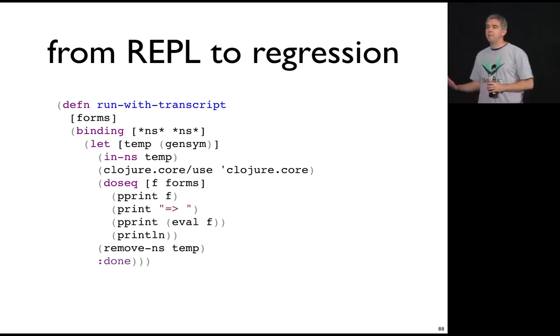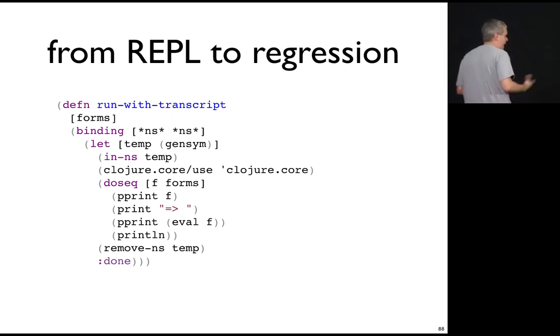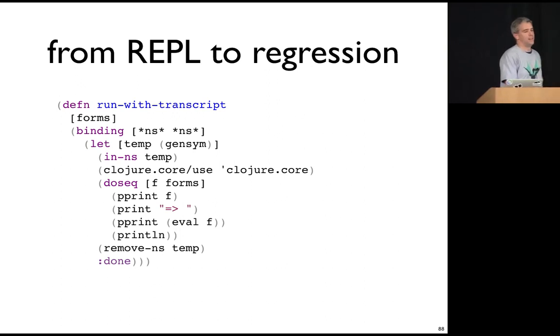I suspect, like many people, that when I'm testing something initially, I test it at the REPL, or I write a little script. If I write a little script and it has a little bit of validation or some exception that it would throw if something's wrong, I can throw it in a directory in Datomic, and it will run it in this incredibly brilliant custom REPL that just sits there and runs it as if I had typed it in. It just prints out, then the user did this, and then he saw this. So it's a way to go back and reproduce an interactive session that you did at the REPL. This is a very poor man's thing to do, compared to some other things one might do.